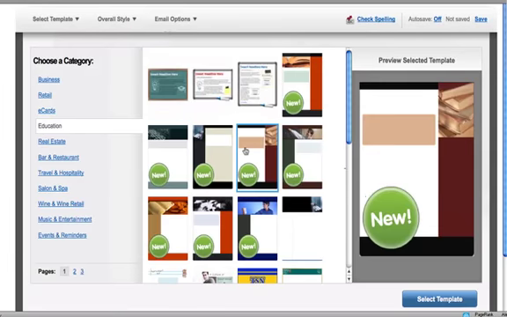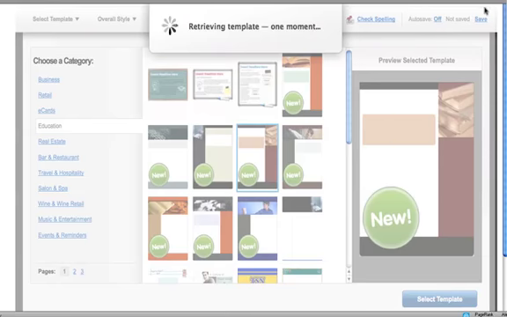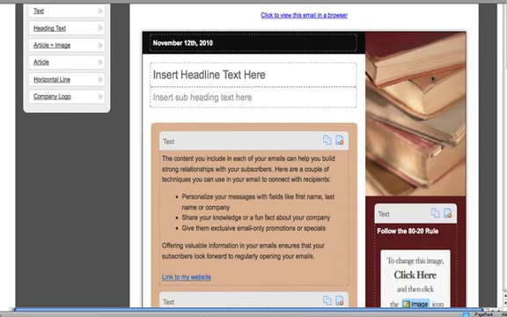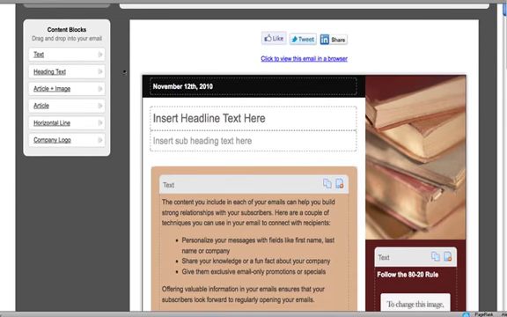And I use this one a lot. So this one I can make some changes to, but I can't change everything in it. This picture of the books is built into the template. I can't change that. But I did select it from education, so I probably like books for some reason. So once you select your template, you can go ahead and start formatting it to the way you want it.